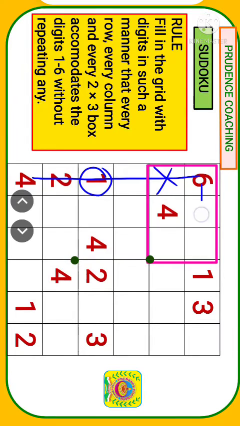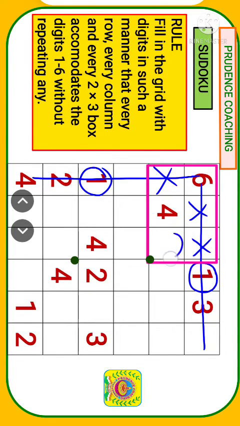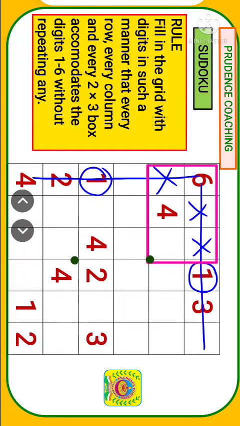Next, in this particular row you will see 1 has already come, so it will not be repeated here and here. So we are left with only one place in this 2 into 3 box. So here only 1 is going to come, so let's write 1.